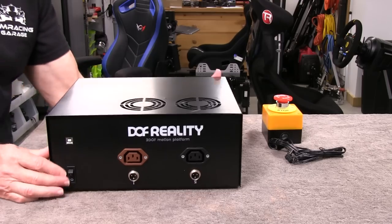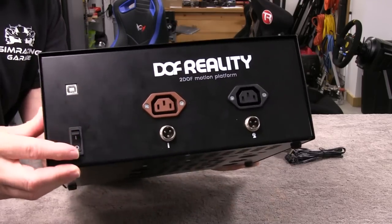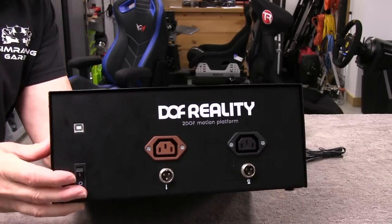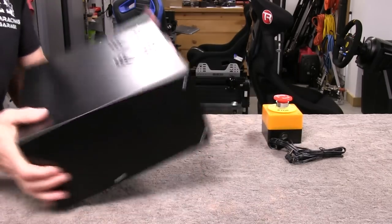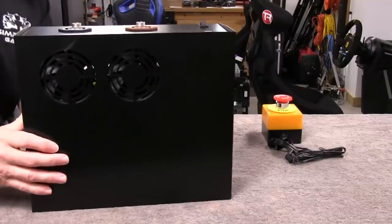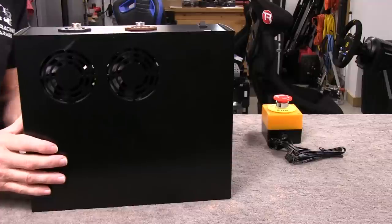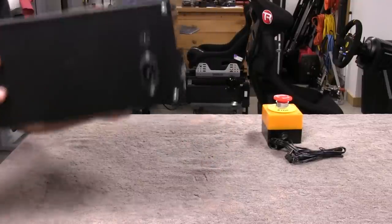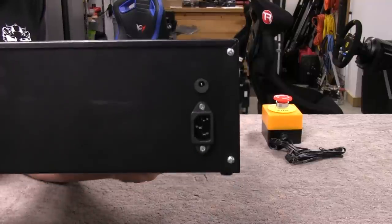We have the power switch up here, of course. That's the mains that is plugged into the back. And you can see we have the USB-B type of plug on the front. And we've got a couple of cooling fans on the top. Right there, you can actually see through it. So we've got some good holes back here in the back, and I'll show you that in a second. And on the back itself, we have the mains and a little DC plug over there.